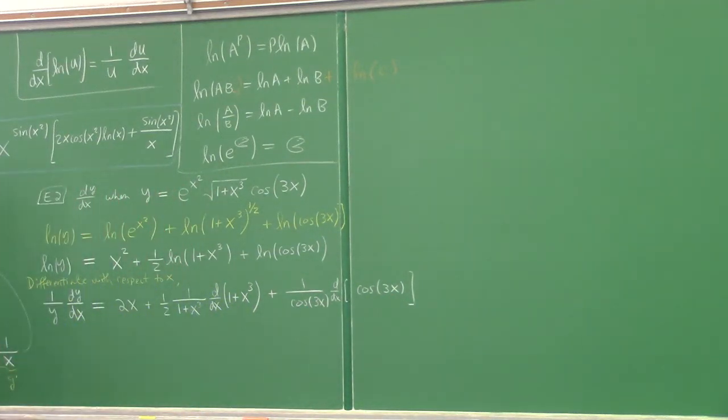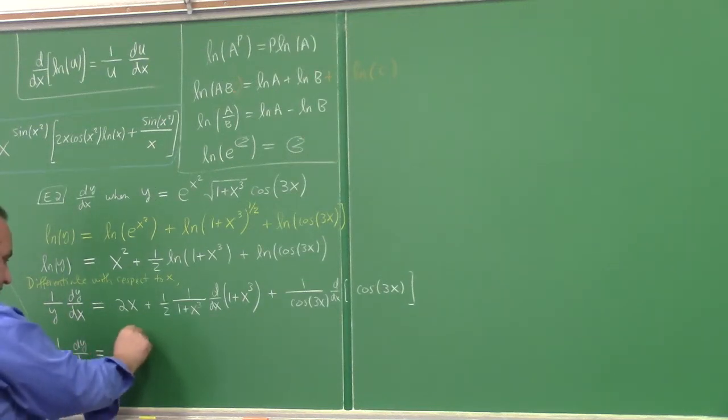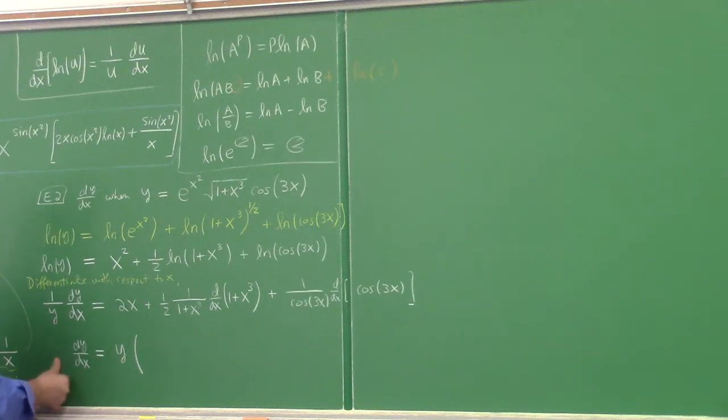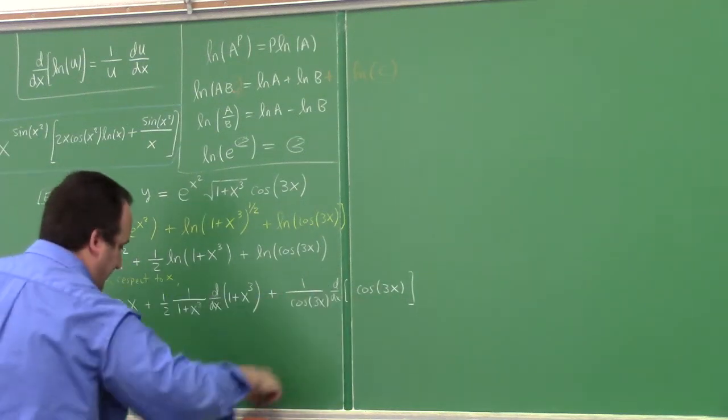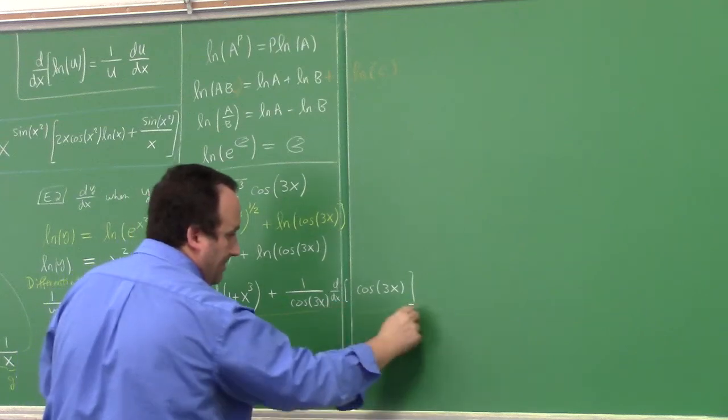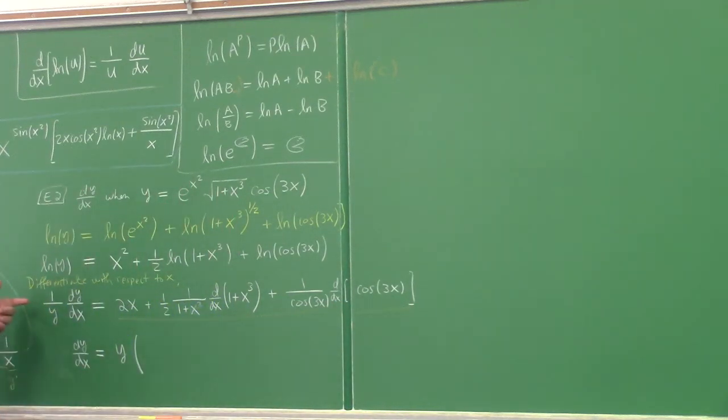That's the chain rule, right? And so what do we get? We've got 1 over y dy dx. Well, let me point out here, I'm going to make a slight algebra step. Going from here to here, instead of writing 1 over y on the left-hand side, I'm going to multiply this equation by y. And I'm going to say this is y times all of this. Y times whatever's here, right? Multiply this equation by y.